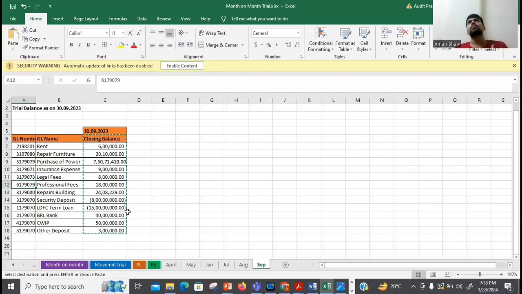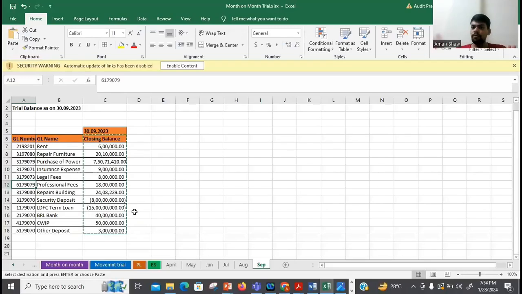So always remember, in SAP or any ERP software, you are able to download, I think you might have a feature, but generally they provide you the GL balances where transactions have happened. They will not provide the GL balances where there is no transaction, especially in profit and loss GLs. In balance sheet items, even if there is 0, they might provide it because some prior year transaction has happened in that GL. But in PL, when you download the trial, they will only pick up those GLs where a transaction has happened.